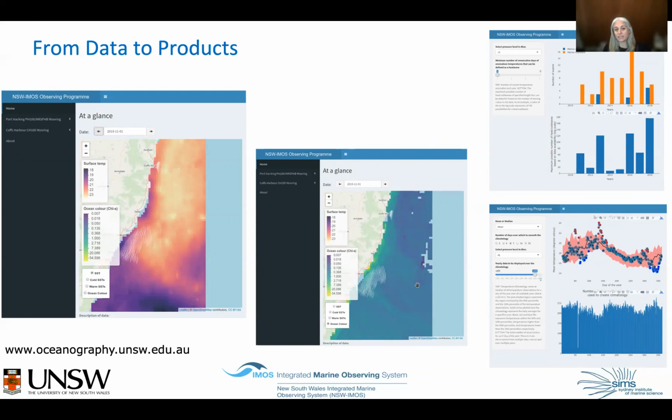One of the other things we're doing is moving beyond data to products. So it's not enough to just collect data for the sake of it. We actually have to develop data products. This has been more challenging for us as we are a research infrastructure, and my core business is not developing data products, but we're working very hard to do that. Here's an example of a marine heatwave product that we've developed using that temperature climatology and high resolution data. You can click through this web app and look at the number of days where we have marine heatwaves and exceedances of the 90th percentile, and that's available online.